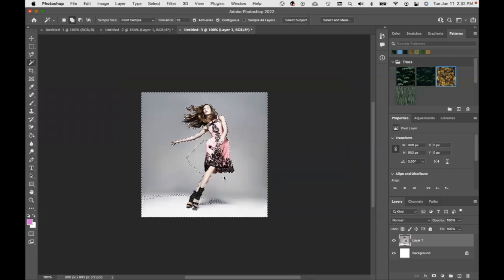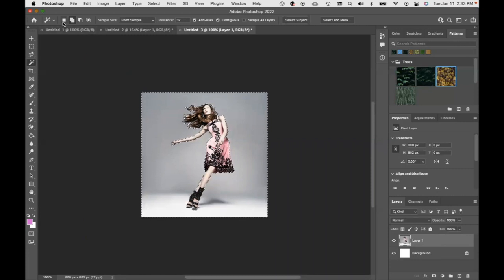So to be able to correct things on the older version, you have to have this selected. This one is by default selected when you click on magic wand. So make sure you have this one, because then you can actually go with magic wand and try to correct some of those selections that are not right.